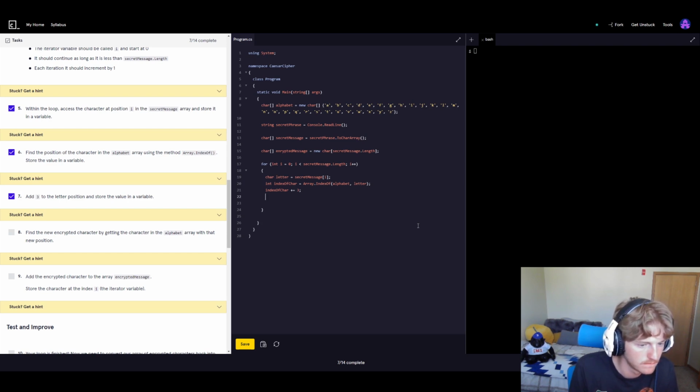So we'll find the new index of, I'll try a new one called index of encrypt char, and we'll set that at the array.indexOf alphabet and letter.